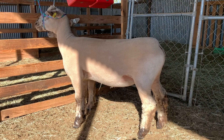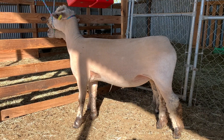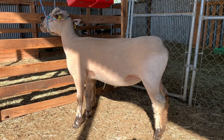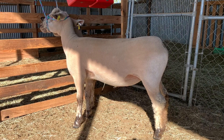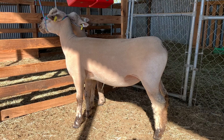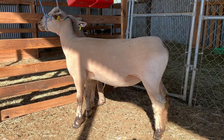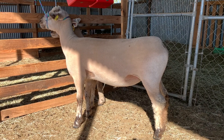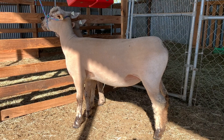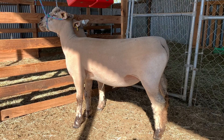CIDRs also help promote out-of-season lamb supply. Here in the United States, we'll be able to have more consistent lamb supply throughout the year. Lamb production and marketing is a little different in the United States than the rest of the world, so this kind of lets us catch up to what some other places are doing, similar to how beef and pork are more available year-round.